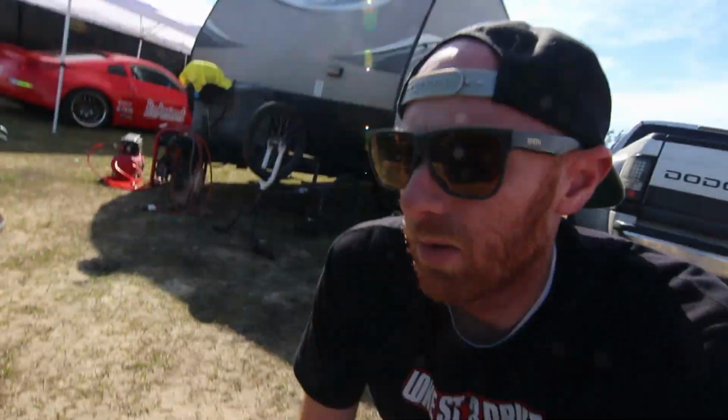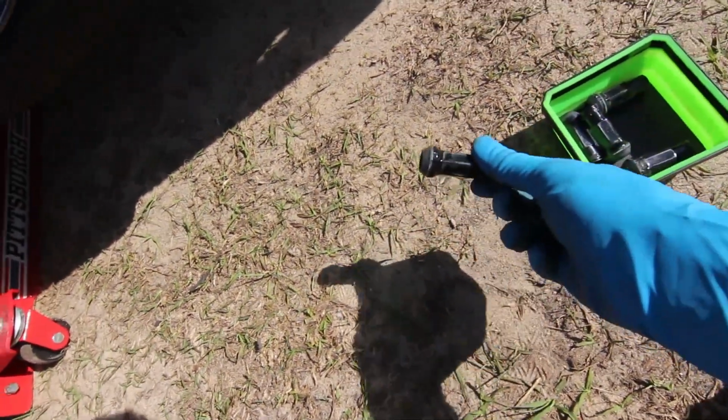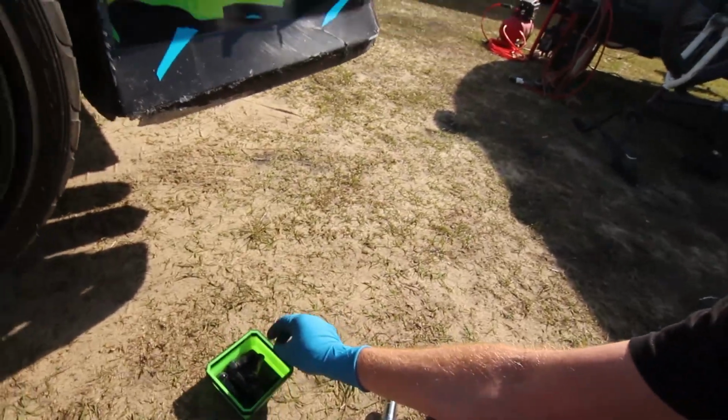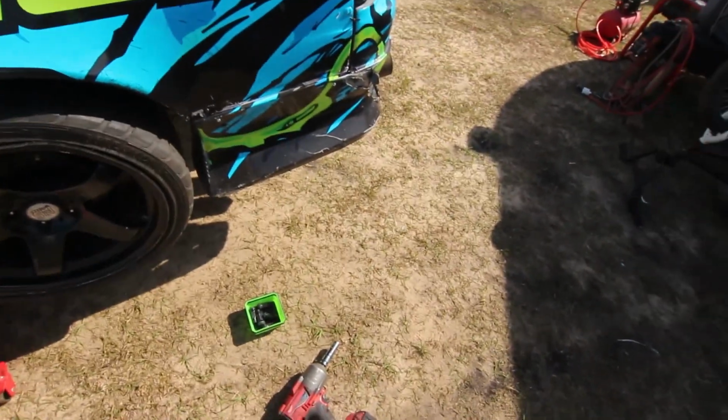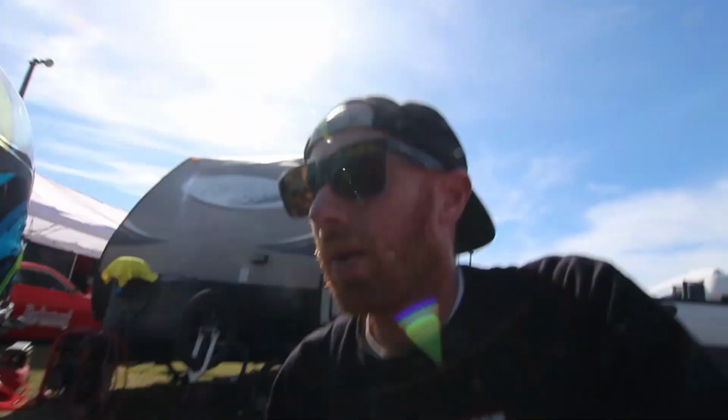Another little tip I was thinking about while I'm working on it. Since we're in sand and dirt, you don't want to put your lug nuts in the dirt. If you put your lug nuts in the dirt, it will get dirt in the threads, and then when you go to put them on there, the dirt gets caught up, and that's what will strip out your threads, snap your studs, strip out your lug nuts, anything like that. So I brought my fancy little Cornwell socket or bolt holder. That way I can keep my things out of the dirt. Of course, I don't mind putting my gun in the dirt to get dirt inside the mechanism there, but I was just thinking about that while I'm doing it.